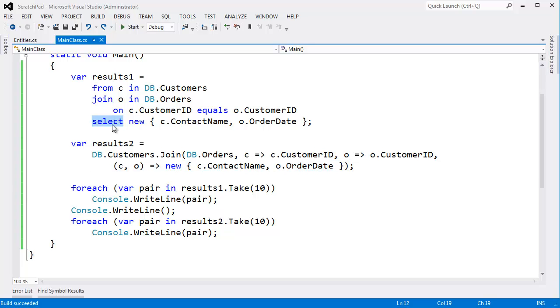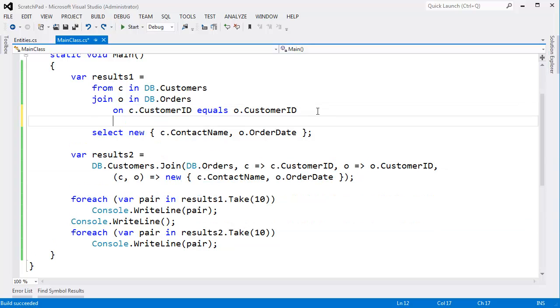This select essentially is degenerate. We've seen degenerate select clauses. So instead the compiler just stops and says, well, you can do it all with this one join call and leaves it like so. But what if I come in here and say, order by. Let's do an order by C dot contact name. I want to order the result sets by the contact name.